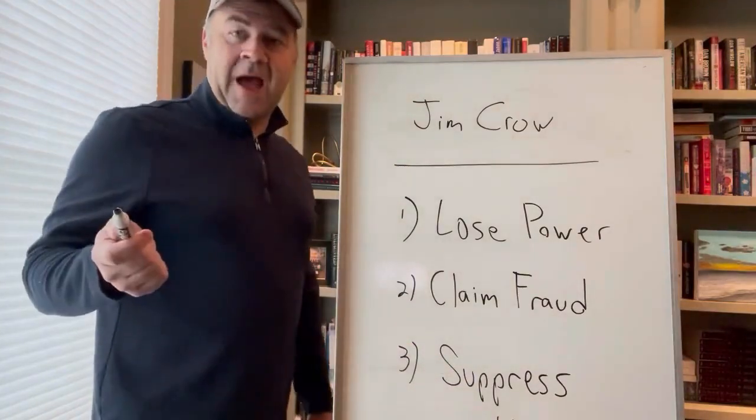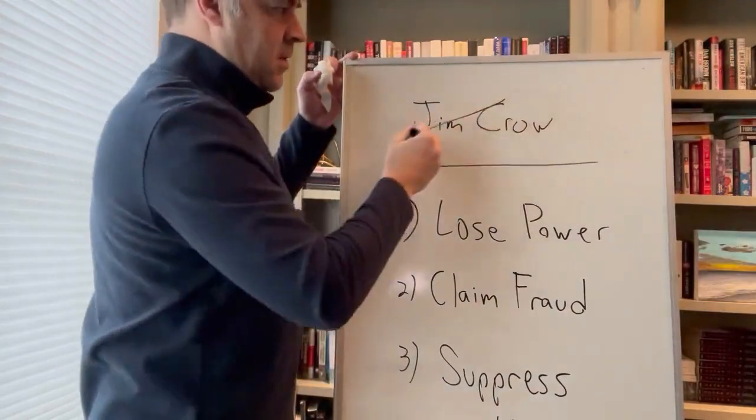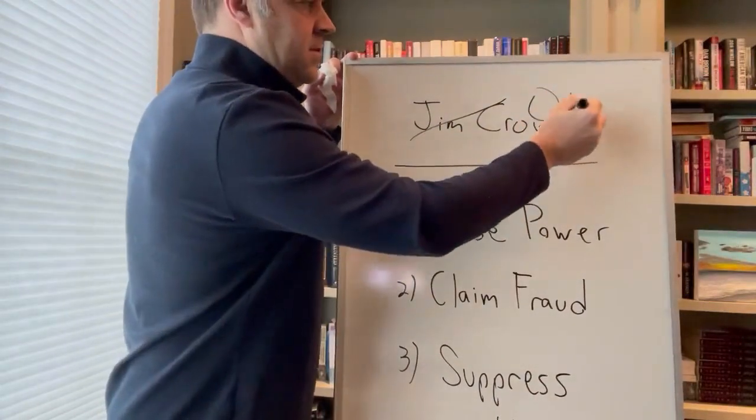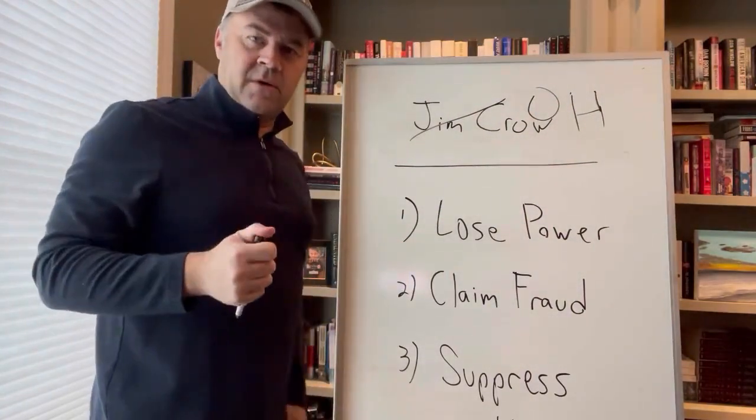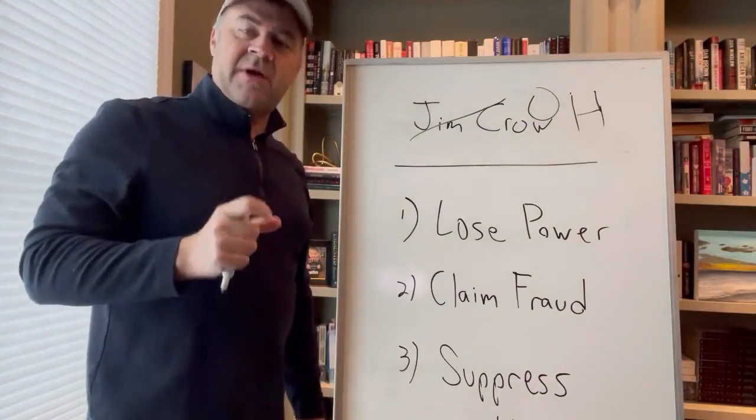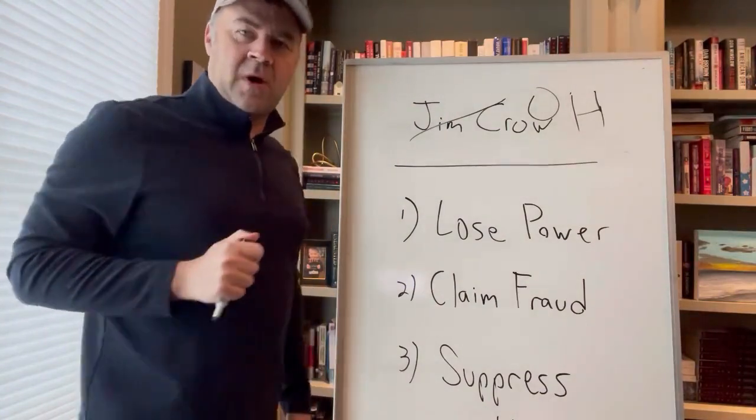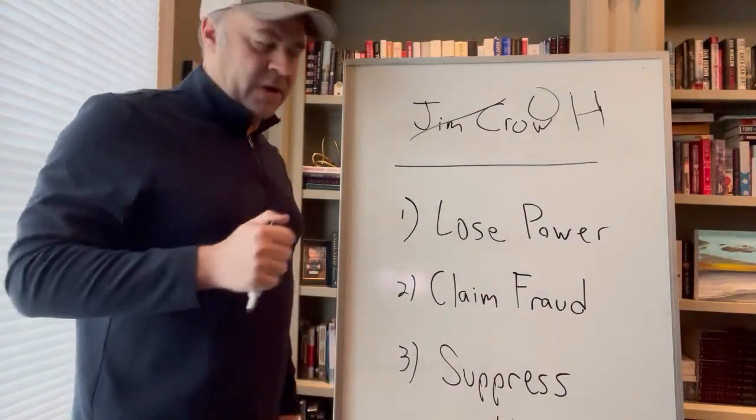The same thing is happening literally right now. And so what was Jim Crow is now Ohio. In 2008 and 2012, a diverse coalition fueled by young voters, but particularly African-American voters, changed this country and changed Ohio. It helped elect Barack Obama president. It turned our statehouse blue, elected a Democratic governor.